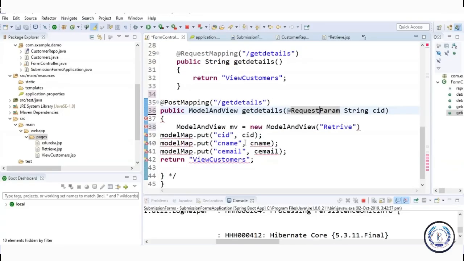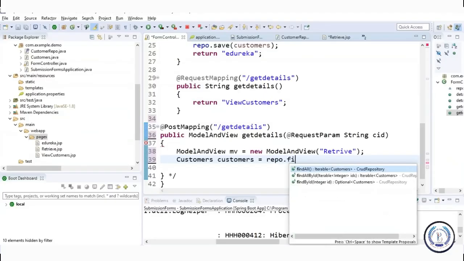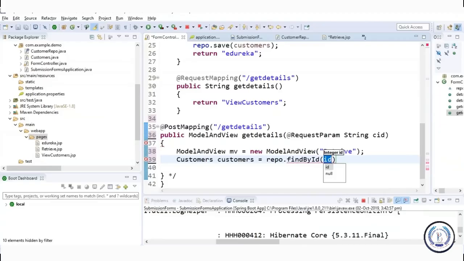The next thing that you have to do is remove all this part, and then use the customers object. So you'll type in customers and then you'll mention customers equal to repo dot find by ID, right? So that's what basically we're trying to find. We're trying to find with the customer ID, that is CID. And just in case the customer is not present, let's say we have a customer ID 5 and that record is deleted from the table, you'll just get an output of or else null, right? So in a scenario where the customer ID is not present, we'll get an output as null.